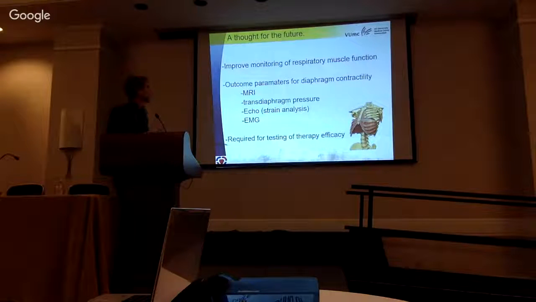So this takes me to almost my last slide. Maybe a thought for the future: I've been looking into the literature, and I think that hardly anything is known about real respiratory muscle function in patients with myopathy. I really did my best. I did a PubMed search. Hardly anything is known. I think that is caused by the fact that measuring respiratory muscle function is very difficult. But I think it's clinically very relevant, especially for patients with a primary muscle disease. So maybe that's something for the future to consider getting involved in, also for ARDS, because I think it might give you outcome parameters that you need to see if therapy is efficient.